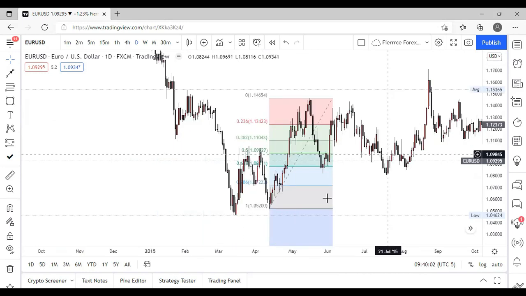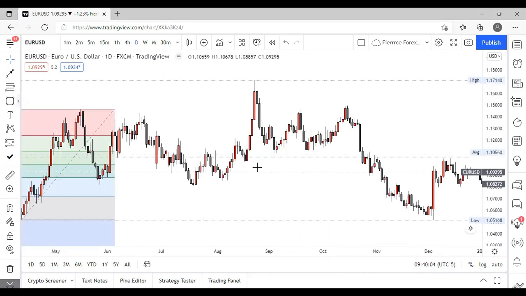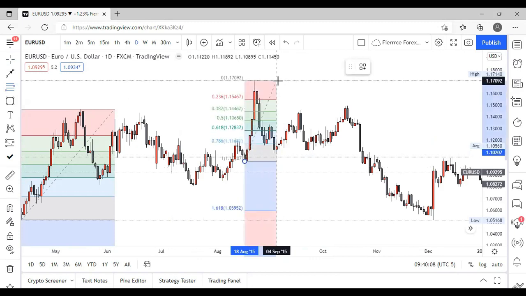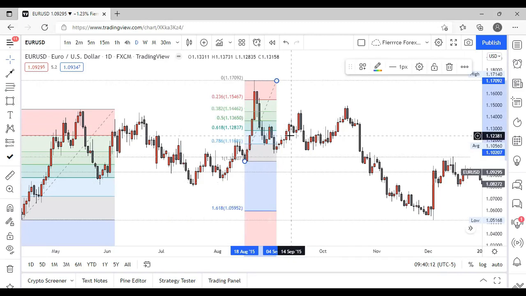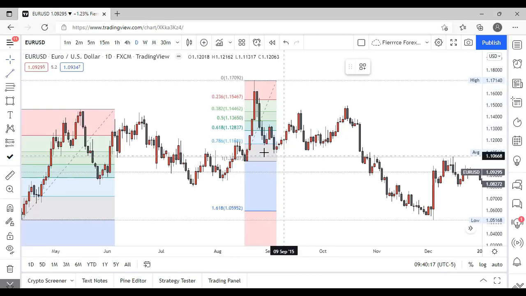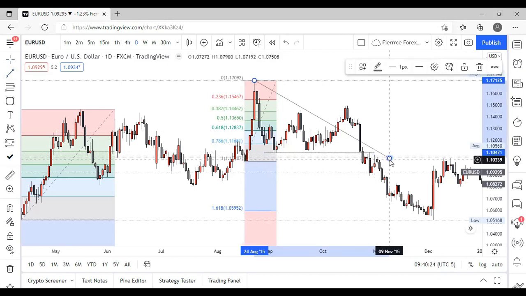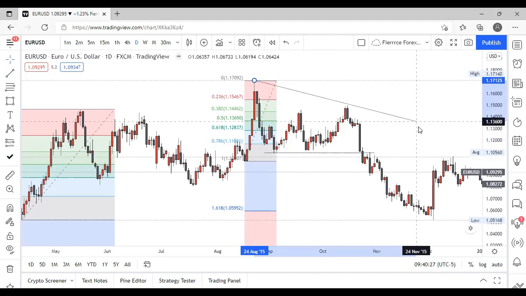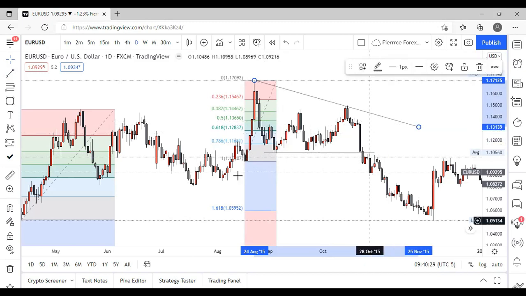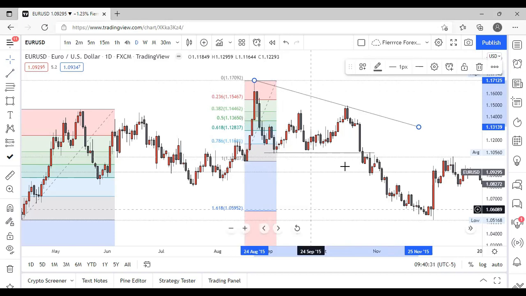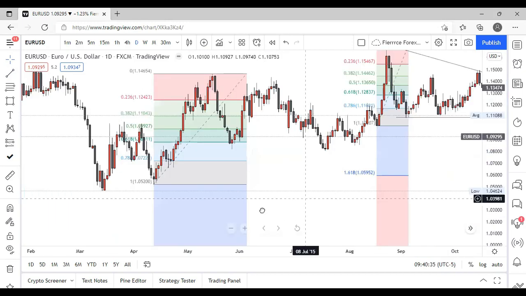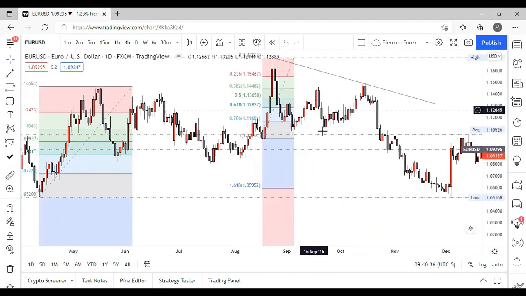Okay, let's look at this swing low to this swing high. What do we see? We crossed the 50%, so we are bearish. Do I see any pattern? I see a descending triangle here, I believe. Even this could be it. And price dropped, descending triangle, right? So you can notice, and then this is a double bottom.